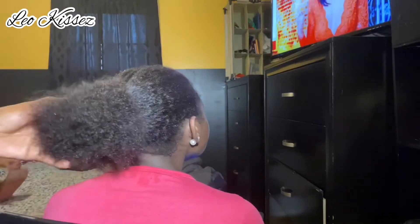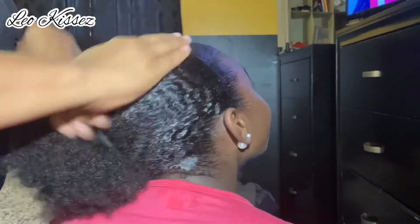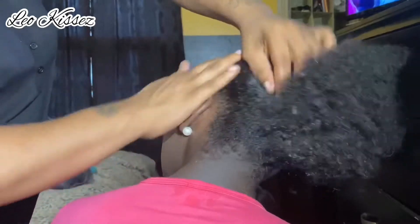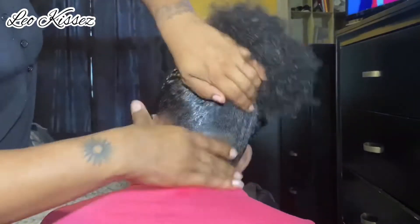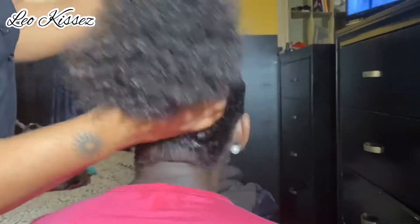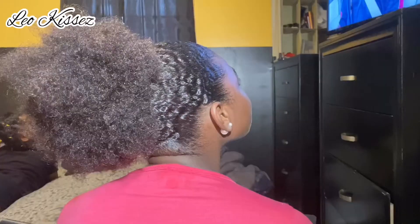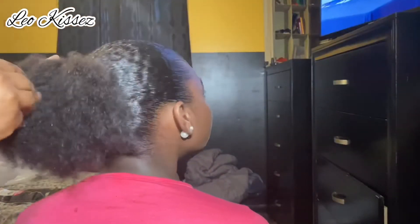I'm pulling all of her hair back into a ponytail using this very affordable Shining Jam product — I got it from Family Dollar. It is very difficult to pull all of her hair back into a ponytail like this, so I'm really having to mold it as I go. Her hair was already pre-washed, somewhere between blow-dry and air-dry, and I'm just slicking it back to make the style easier.